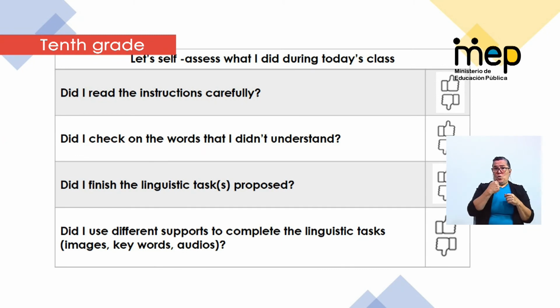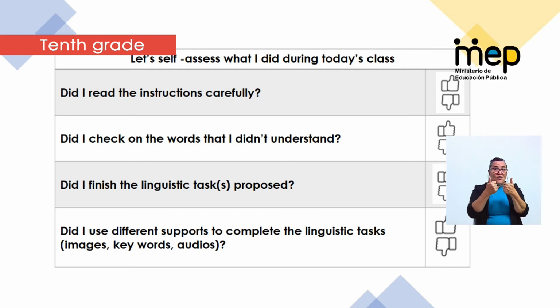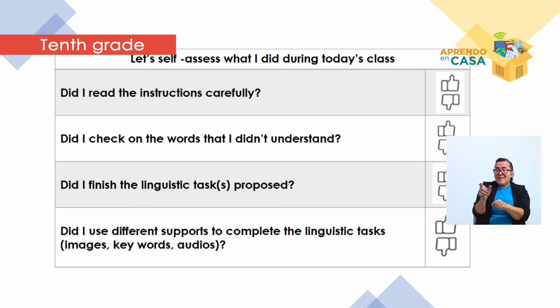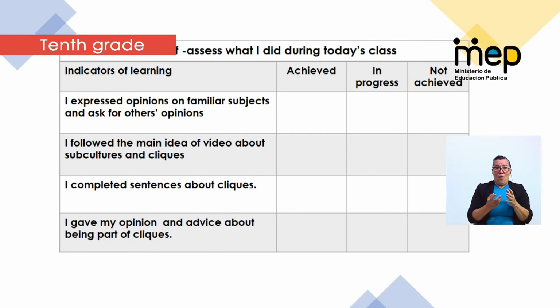Now let's check what you did today. What did you do today? Okay, so you read the instructions carefully. Yes, very good. You checked all the words that you didn't understand. Very good. You finished the linguistic task proposed. Excellent. And you used different supports to complete the linguistic task, like images, keywords, audios. Very good. So what was your favorite part of these lessons? What can you improve next time you watch this TV program? Think about it because you did a great job today.